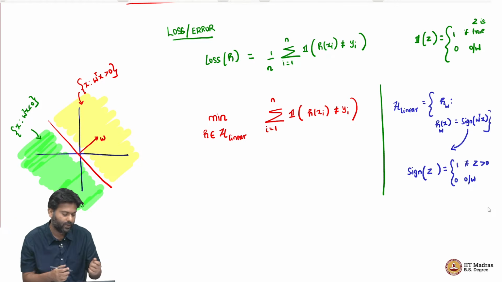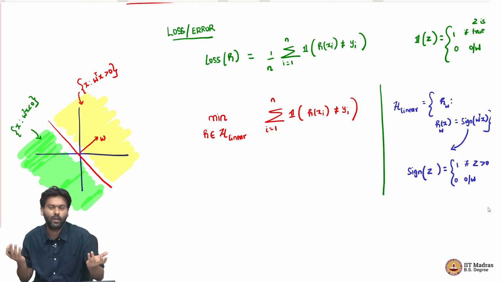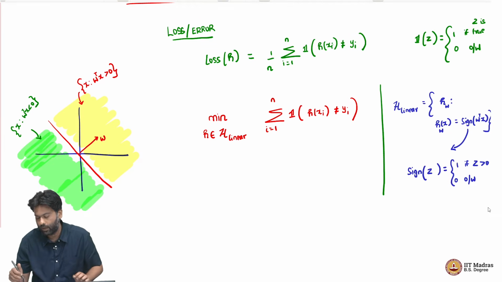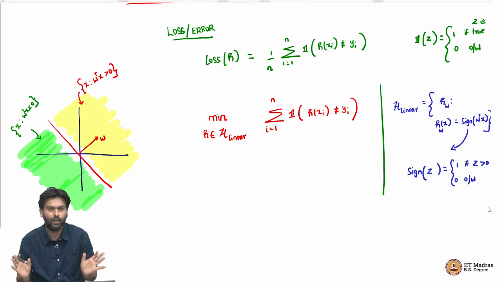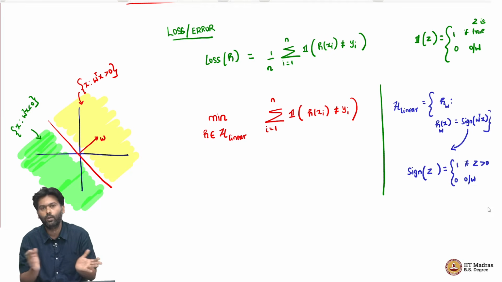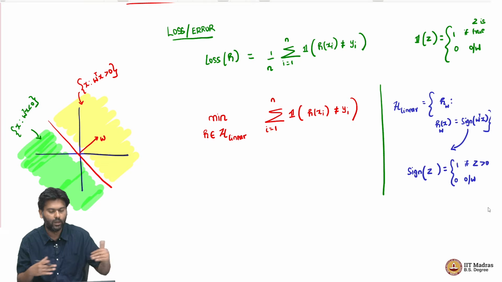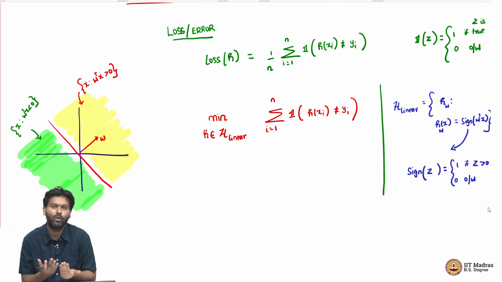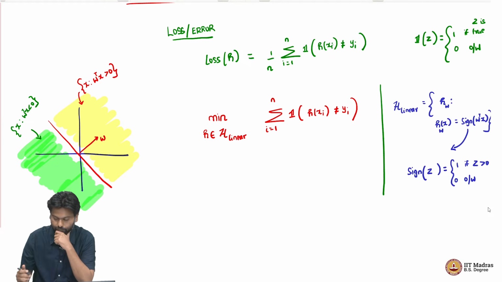Of course, what happens if a point lies on the line? It does not really matter, because you can either predict positive or negative, but our definition says that we are going to predict it as negative without loss of generality. If you want to switch the definition, you can do that also. You can say positive on the line as opposed to negative, or you can toss a coin and break ties somehow. Because w transpose x equal to 0 means it is tied, both the classes are tied, and then you can decide it however you want.